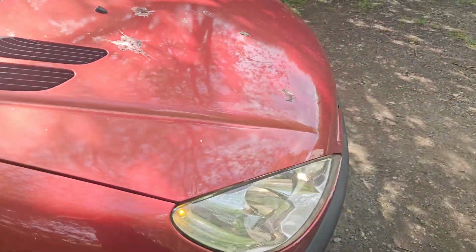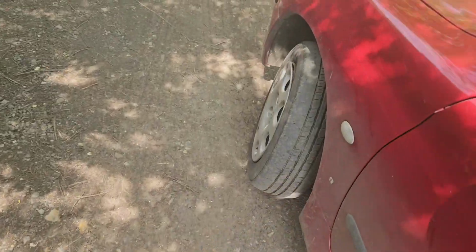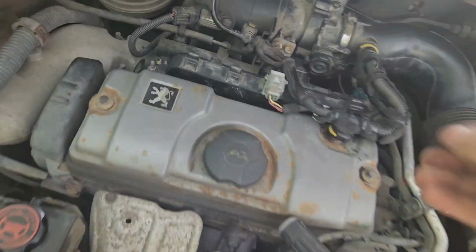Right, so after some problems with the idle control valve, we are now all good. We're all Gucci. So all I really did was put some brake cleaner on it and put it back on. It then did actually rev up again and then wouldn't idle again. But I've just put it on and it's moving, it's fine. I think it's just learning now to behave itself.